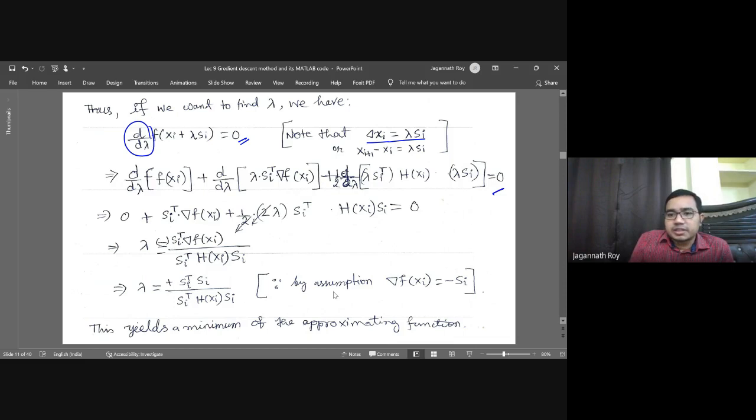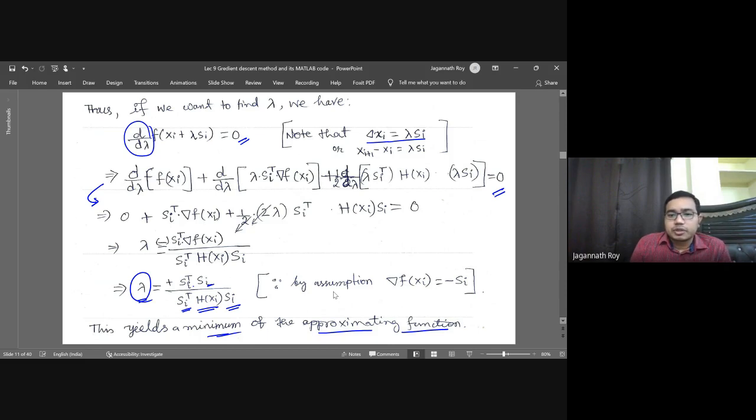Once we make it 0, the expression will be simplified, and finally what we get is this one: s transpose into s_i divided by s_i transpose into the Hessian matrix into s_i. So this will give us the minimum of the approximating function.